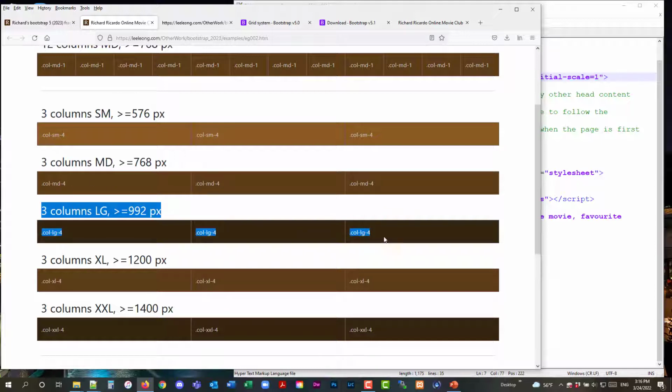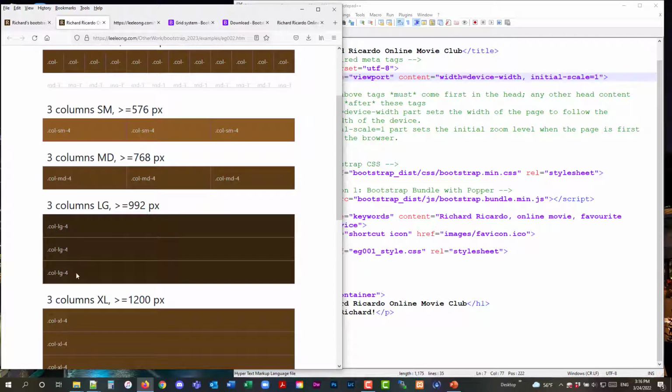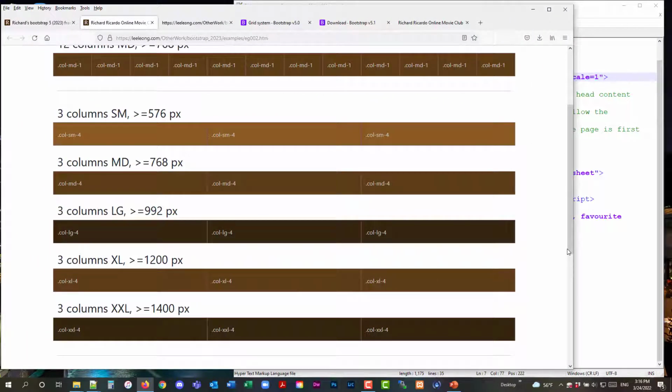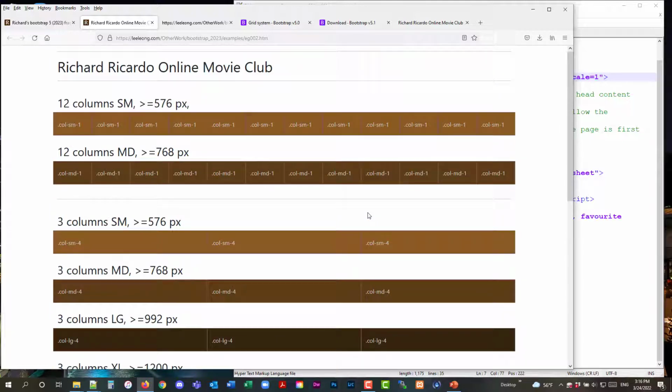So let's look at large. Okay, let's look at this part. Below 992, it become 1 column, so on and so forth. Okay, so that's how the naming convention work. Just want to mention that. And you can even mix them, like 8 and 4 will give you 2 columns, but it's distributed 4 column and 8 columns. So just imagine that Bootstrap framework have 12 invisible columns, working for responsive layout and changes. Okay.